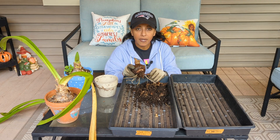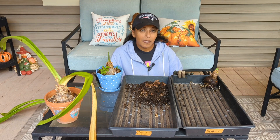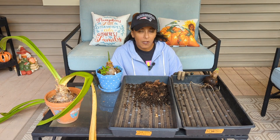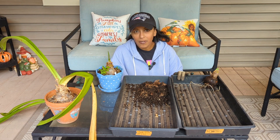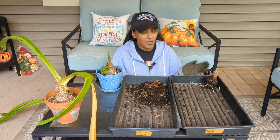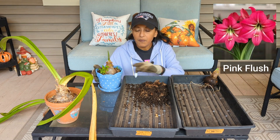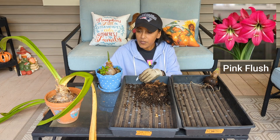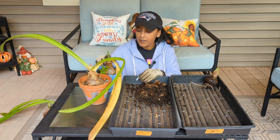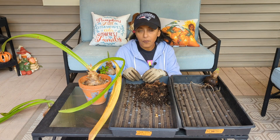After two or three days, I'm going to be storing all my bulbs in the basement — it's a very cool place in my house, so it's a perfect place for these bulbs to rest. Typically you want to have labels or tags for your amaryllis bulbs, but honestly I'm just happy to have the bulbs, overwinter them, and have blossoms every year. With a few of them I did keep the names — this one here is called Pink Blush. Now I'm going to take these two bulbs out the same way, and I'll show you what it looks like when I'm done.